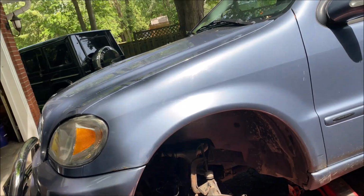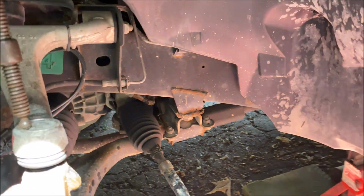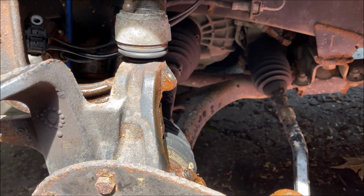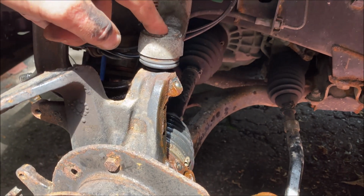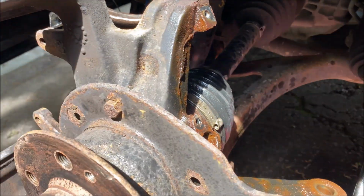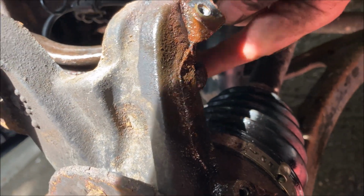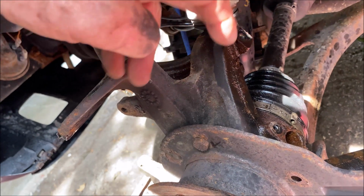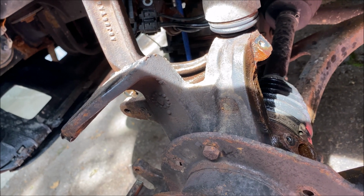Now, never having been one of those videos that just says remove bolt, remove bolt, remove bolt, easy peasy, next step, like a Haynes manual, I actually have always shown when stuff is hard to do. The top ball joint, control arm ball joint, as I was turning the bolt, you can see in the back there, the ball joint came out of the control arm, and I couldn't turn the bolt anymore.